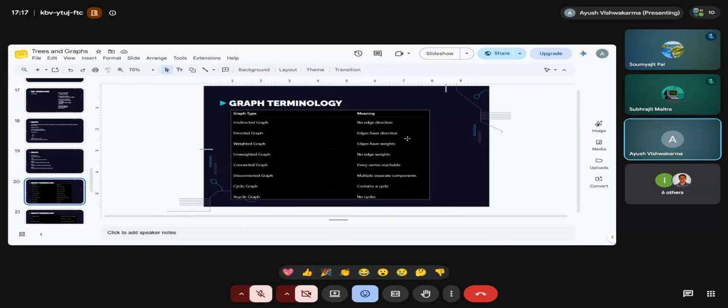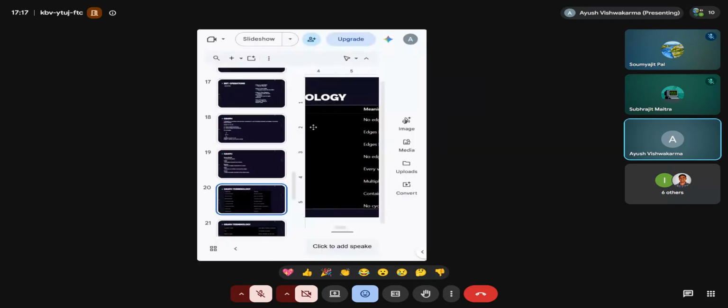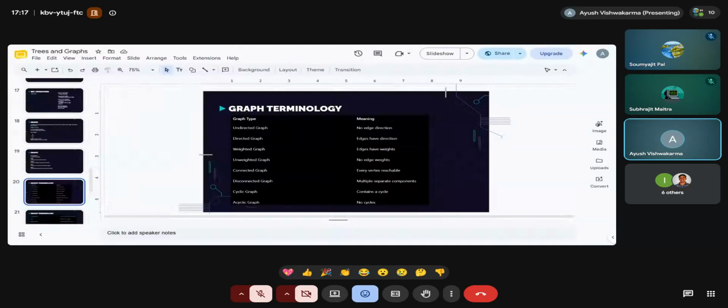Directed graph: if from A to B there is a direction, you can go from A to B, but you cannot go from B to A. So this is your directed graph.